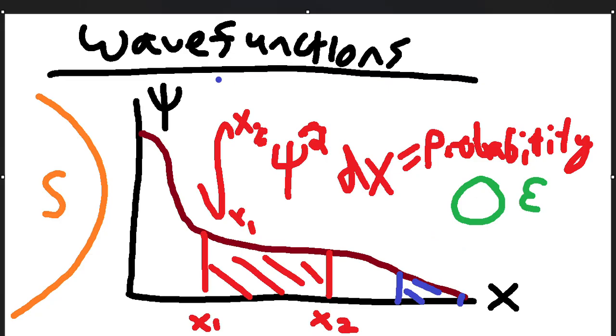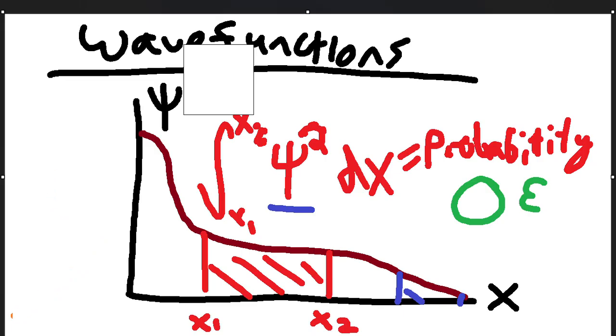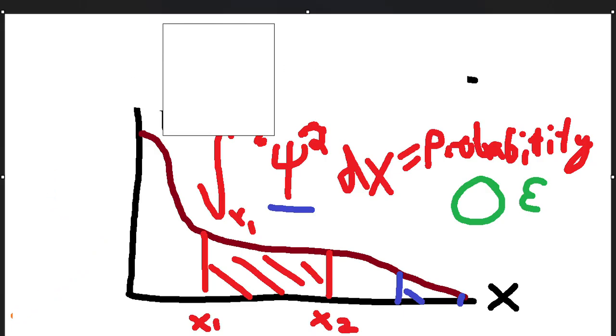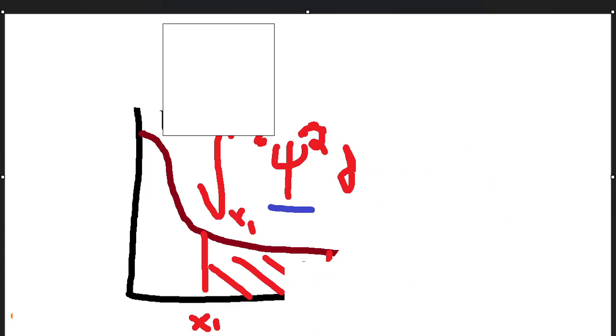This isn't necessarily that dense of a concept, but it is a bit weird to some people, mostly because some people on the internet will overdramatize. But I won't go into this. All you need to know is to treat psi as where the particle is most likely to be, more or less, and you'll be ready. That's all you need to know about wave functions, essentially, is that they represent where the particle could be as a wave rather than as a point.